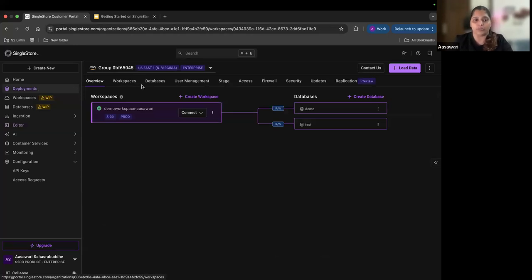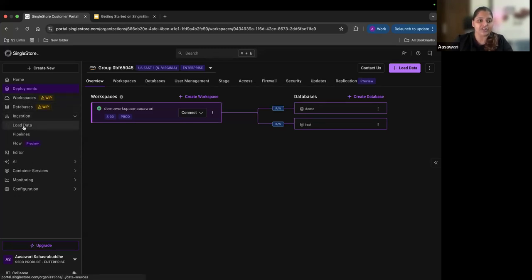Now on the deployment option, you see all of these options. You also see how your databases are being connected. If you want to create a new database, you can just click on create database and then do it. You also have all the managed options, or how you manage this entire workspace. All the options are available. If you want to create any access, the user management, what are the databases, if you want to apply any firewall security, and the other options are all available on this screen itself.